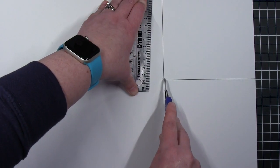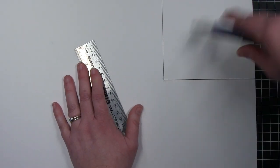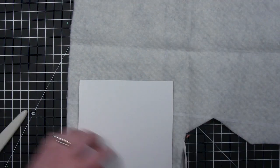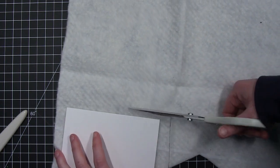And as I said before, I'm very comfortable cutting things like this. I went to design school, I made architectural models, so I did a lot of cutting like this, but it's really easy to do, and you don't have to worry about it being perfect because it's going to smooth out once we get our stitch on there.